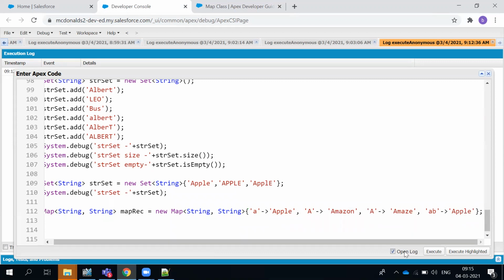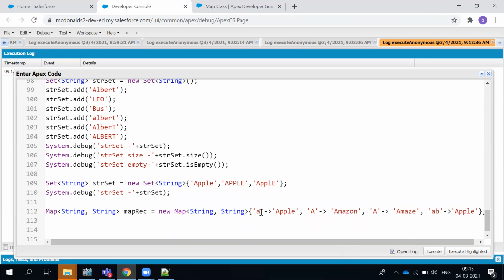Are you getting what I'm trying to do? This is the data type of the string key, and the value data type is string. That's the reason we have two string types and then a comma: it's a key and it's a value. I'm trying to display the map record here.